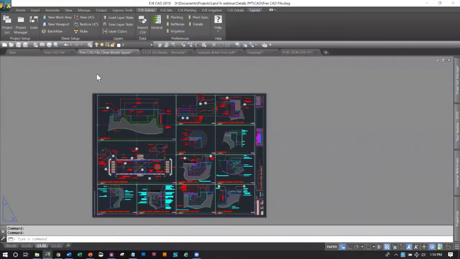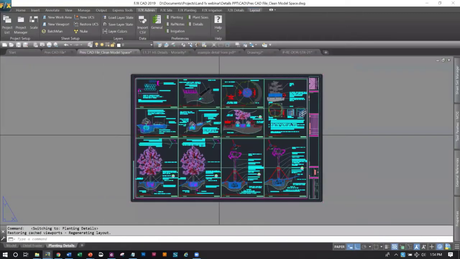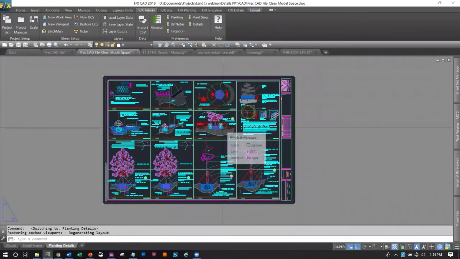Oops, sorry. I want to show you an example planting set of details. This isn't necessarily those details, but this is how that system would work. Those details are already set up within the template. And there's a great power tip on how to set up a template CAD file with your details already loaded.